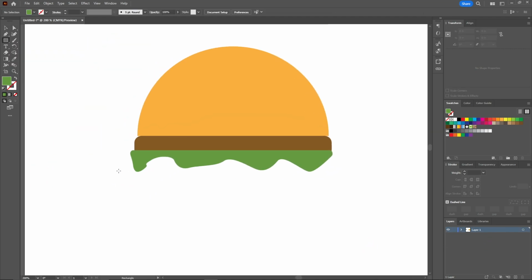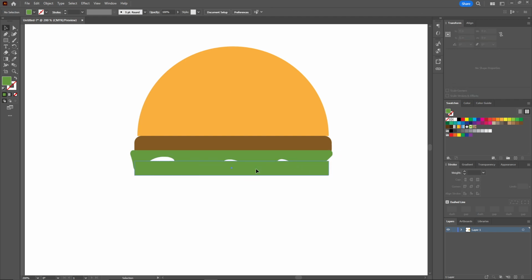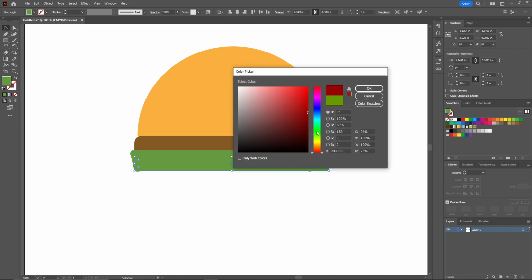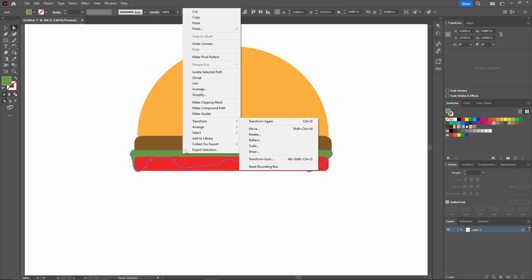Now I'm going to draw the fourth layer, and again I'm using the rectangle tool and draw the same size as the previous one. And this layer will be the tomato, and that will be red. I'm going to place it here, and I'm going to change the color to red. I think this red will be good enough. Yes. So once again I'm going to select this with the direct selection tool and reduce the corners, and I'm going to put this layer one above that. So for that I'm going to select this layer and go to arrange and bring to front.